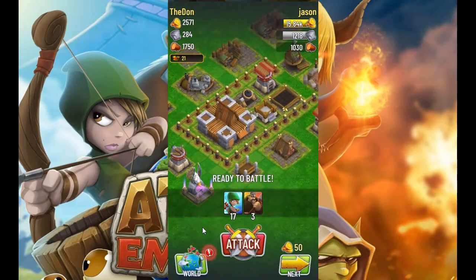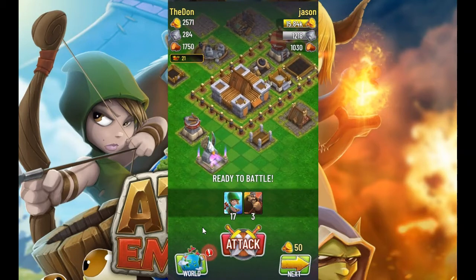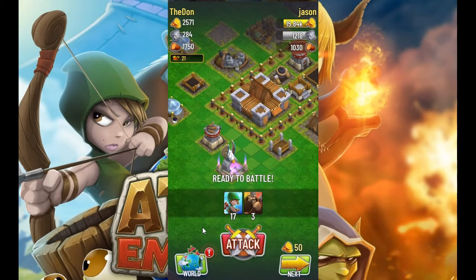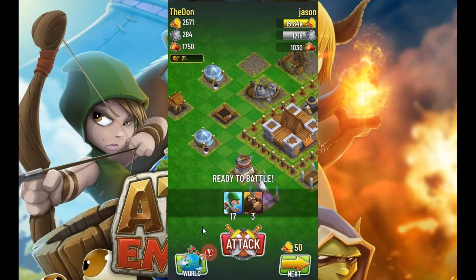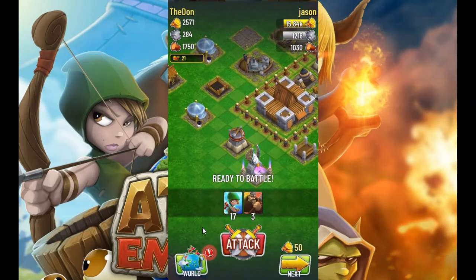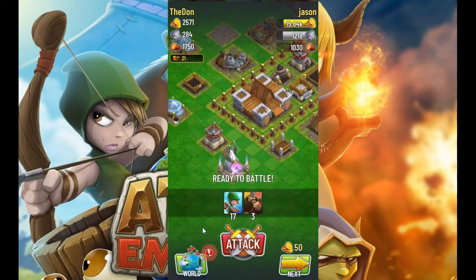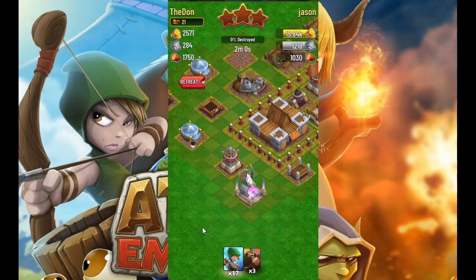I mean, we probably could kill this one. With all the clutter around, the archers are going to bounce from different structure to structure instead of just attacking the town hall, because the walls are going to kind of throw it off, I think. Let's see how the archer AI reacts to this.